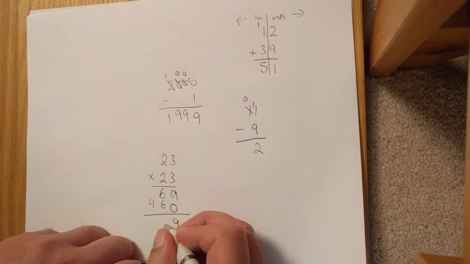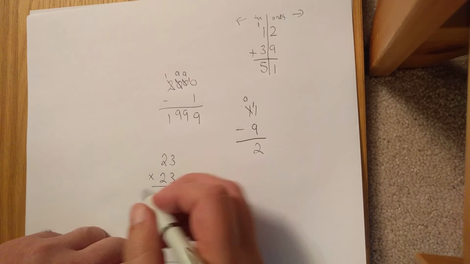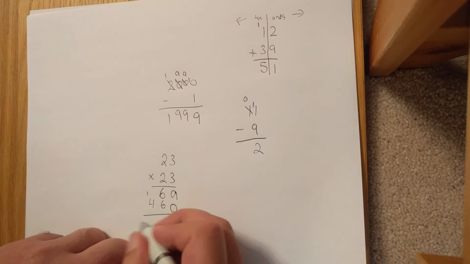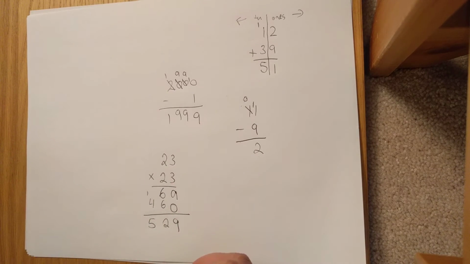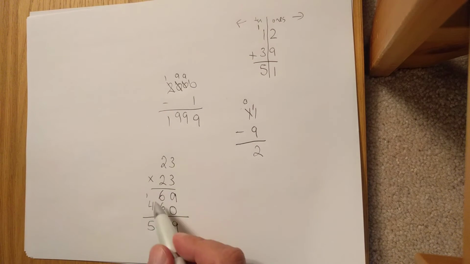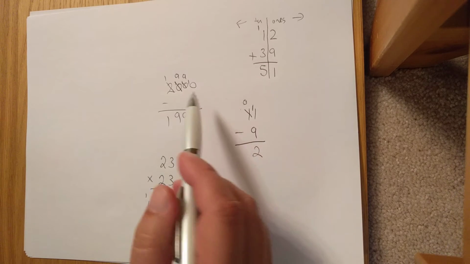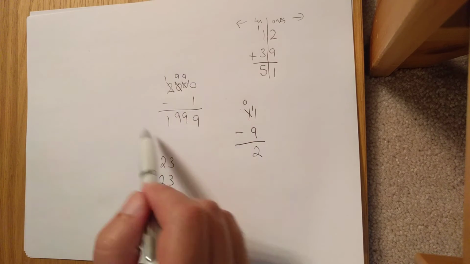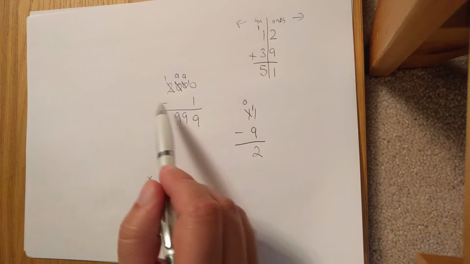So I put a 9 here, and then a 2 here, which is not a 2, carry the 1, which is not a 1, and there's my answer, 529. So, it works, but you forget the 0, or you don't line something up properly. There's a lot of chances to make a mistake. I've taught lots of grades, lots of math, and this is a killer when there's this empty space here.